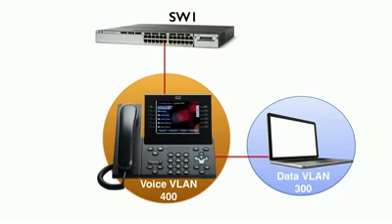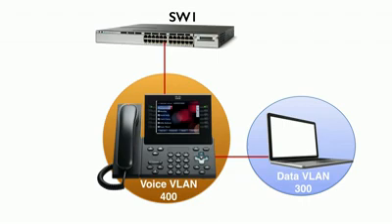And notice what's happening here. The PC that's attached to the phone gets to be in a different VLAN. Here I'm saying that the laptop is in VLAN 300, a data VLAN, and the phone is in VLAN 400, a voice VLAN. And that's going to give us some benefits. It's going to give us performance benefits for one thing by having VLAN separation. If we had a big broadcast storm on the data VLAN, that's not going to negatively impact the voice VLAN. And it can also help out from a security perspective, where somebody is not going to be able to attach a network sniffer to the network and start sniffing voice packets.